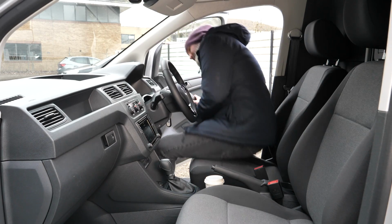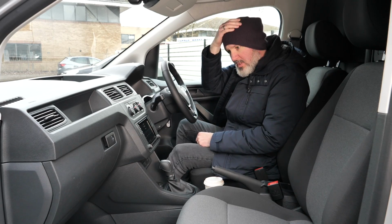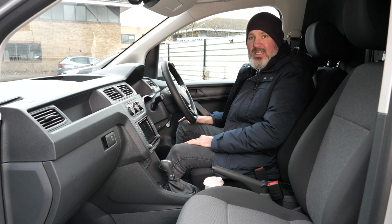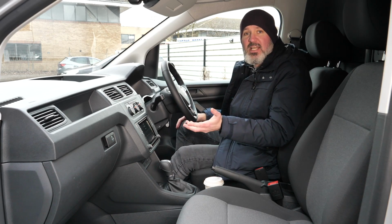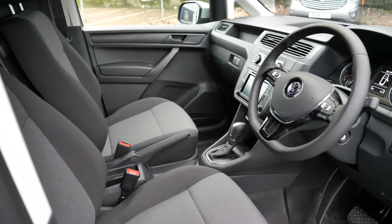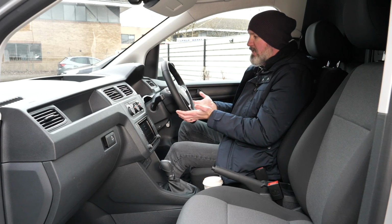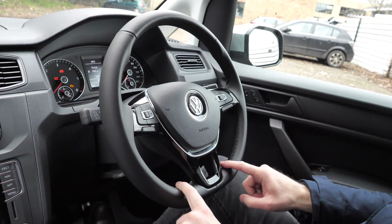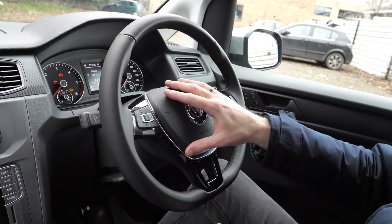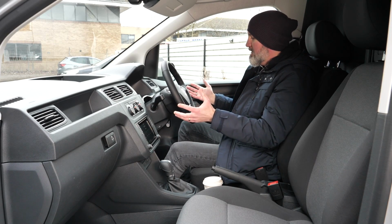Yes, yes, yes, chime, chime, chime. Every single van seems to have chimes these days, just to let you know the door's open. Anyway, the first thing that I notice about the interior of the VW Caddy is the build quality. Critics usually say that when you sit in the front of a VW van, you feel like you're sat in the front of a VW car, and I've got to say the Caddy is absolutely no different. Okay, the steering wheel, leather lined with some nice shiny black plastic. Like I said, it all just kind of works together, and then you've got the same plastic that you'll see on the dashboard in the centre covering the horn. It just seems to work.